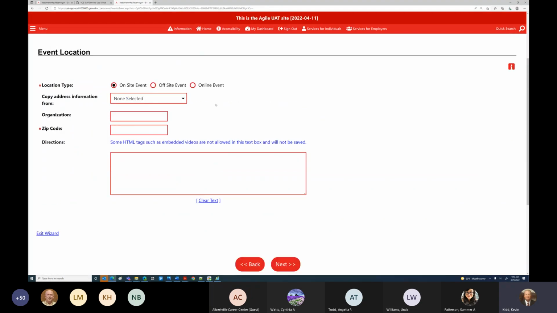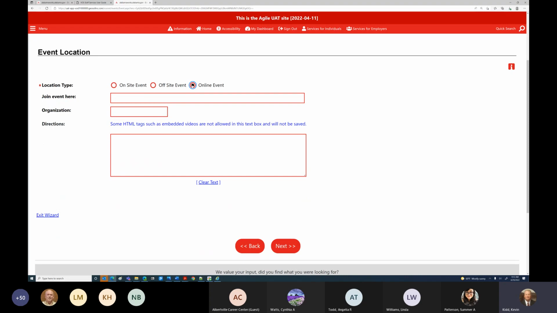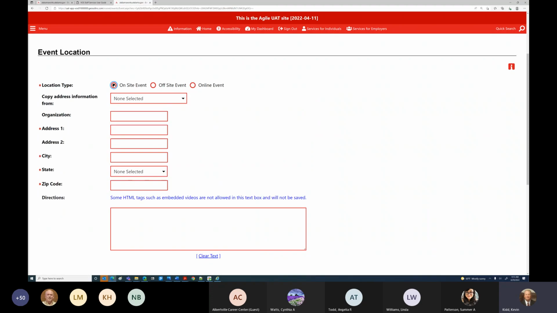All right, so here is the next one, event location. If it's on site, if it's off site, or if it's an online event. So you can enter this information here for your people and for the system. Like I said, this one is going to be at the Albertville Career Center. So it picks up Albertville and it puts in the Albertville Career Center address.